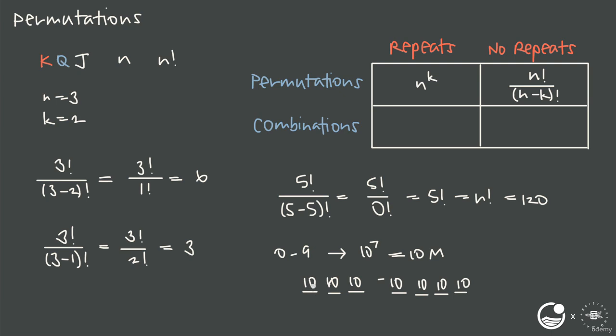Meaning we can start with the phone number 0000000 and go all the way up to the phone number 9999999, but the order of the digits matters, which of course makes sense because the phone number 1000000 is not the same as the phone number 0100000. The place where we put the 1 changes the phone number. So order matters. We're dealing with a permutation. We have 10 digits to pick from every time, and we can make 7 picks. That calculation, permutations with repeats allowed, is n to the k, where we pick from n items k number of times. So that's how we calculate permutations.